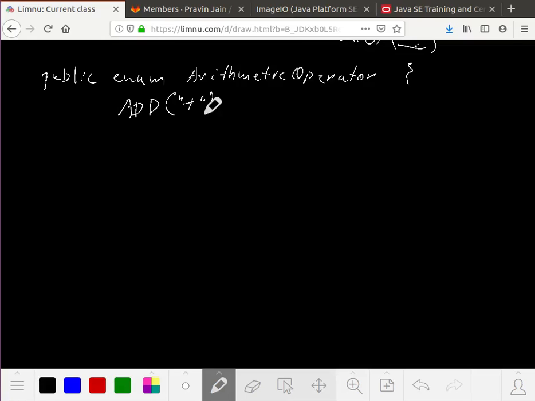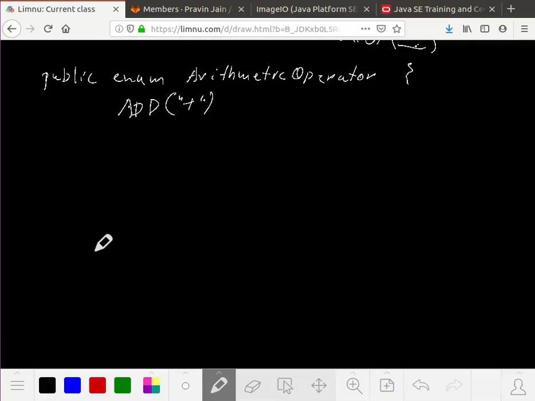Now, another thing, for every arithmetic operator, I would like to have a method called compute. So add.compute, and I'll pass two double values and get a double value. I'm not finishing the list currently. I'm jumping to the class definition part.